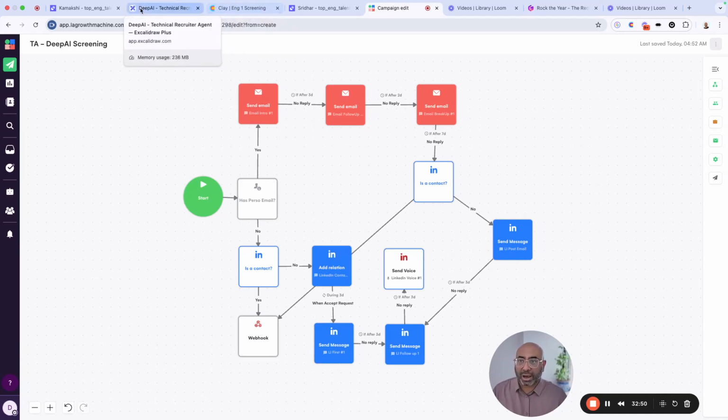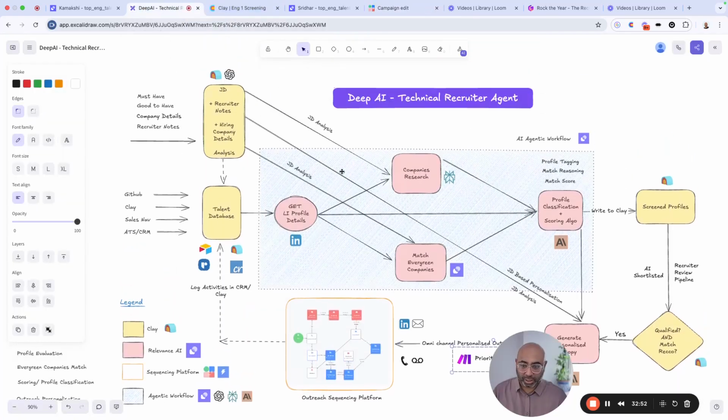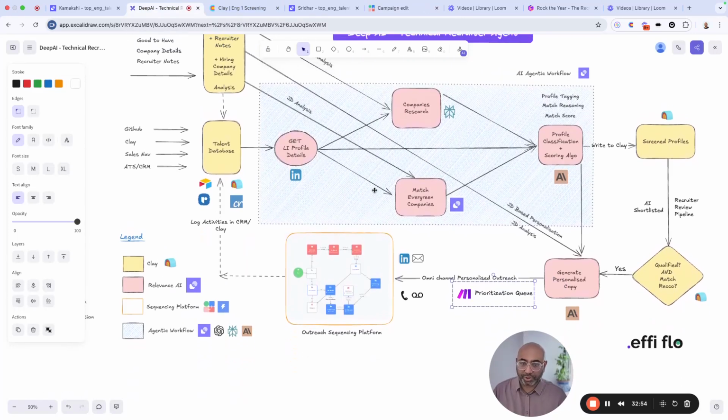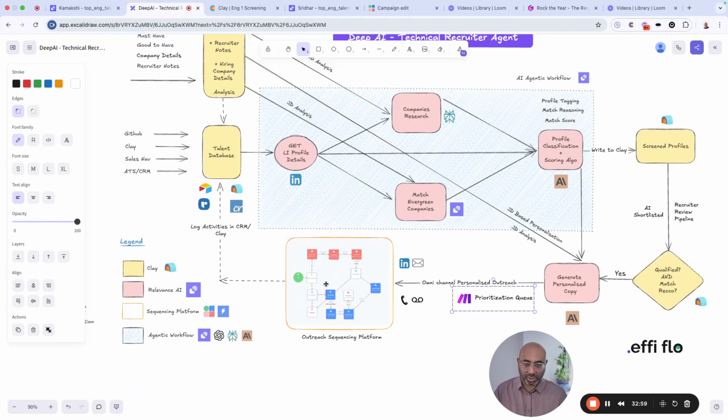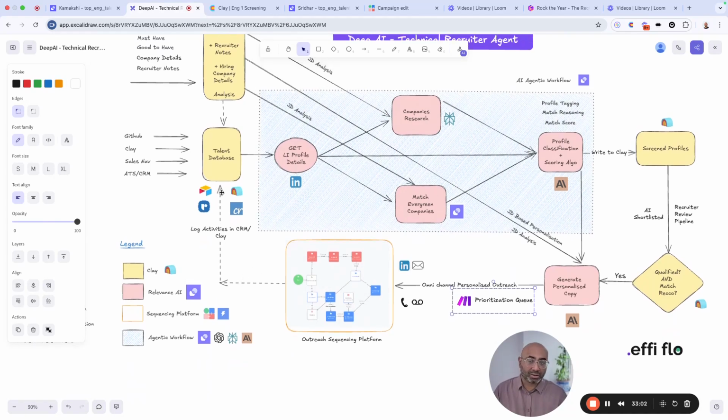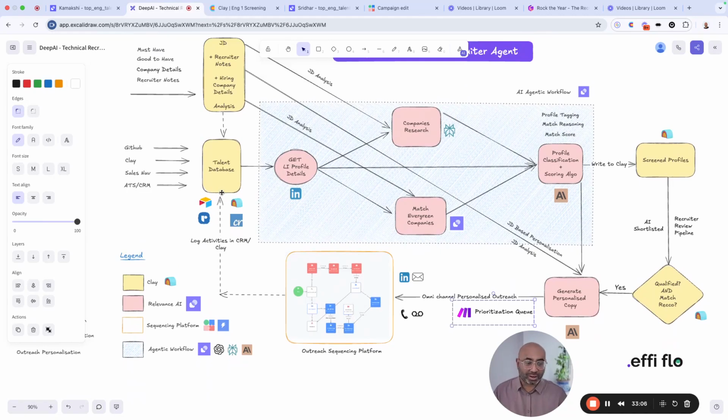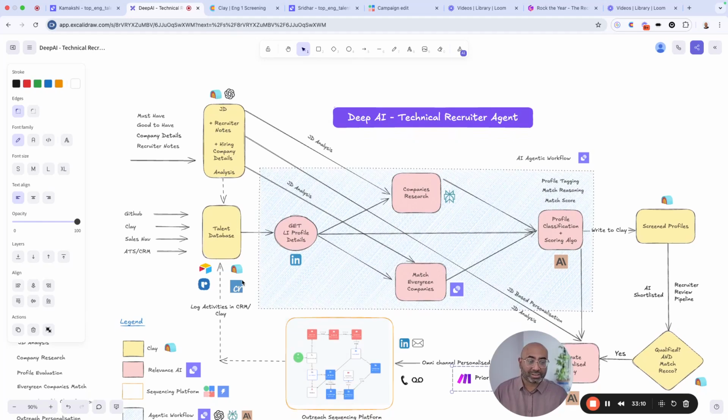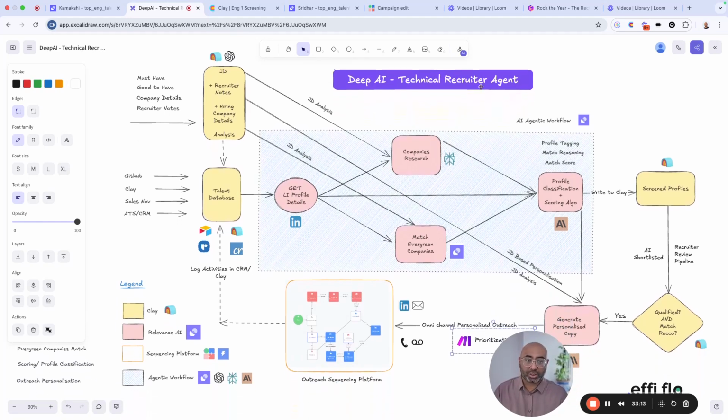But let me go back to the drawing board here and just complete the last loop. So yeah, once the sequencing workflow is completed, you have all the details going through the sequencing tool here. You can log activities in your CRM or inside Clay or wherever you would like. And this entire system can now actually run on its own day in, day out. It can run on all profiles within your system or the new profiles that you want to be targeting.